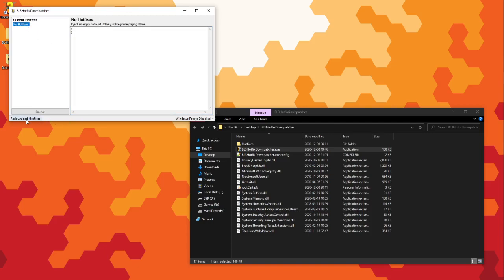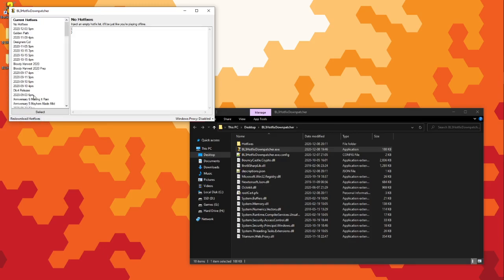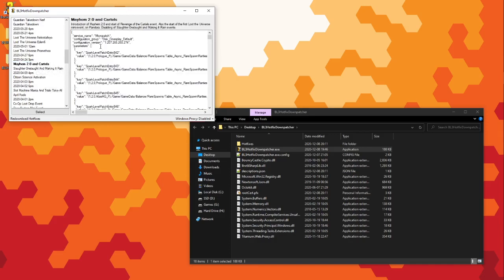So the way to change that is click re-download hotfixes in the bottom left, and in a few seconds it'll fill up more. And you can also click this when they release new hotfixes to get the latest ones. Then just pick what you want to run. I'm going to go with Mayhem 2.0 and Cartels, because Cartels is a very obvious thing in the main menu. And then just launch the game.